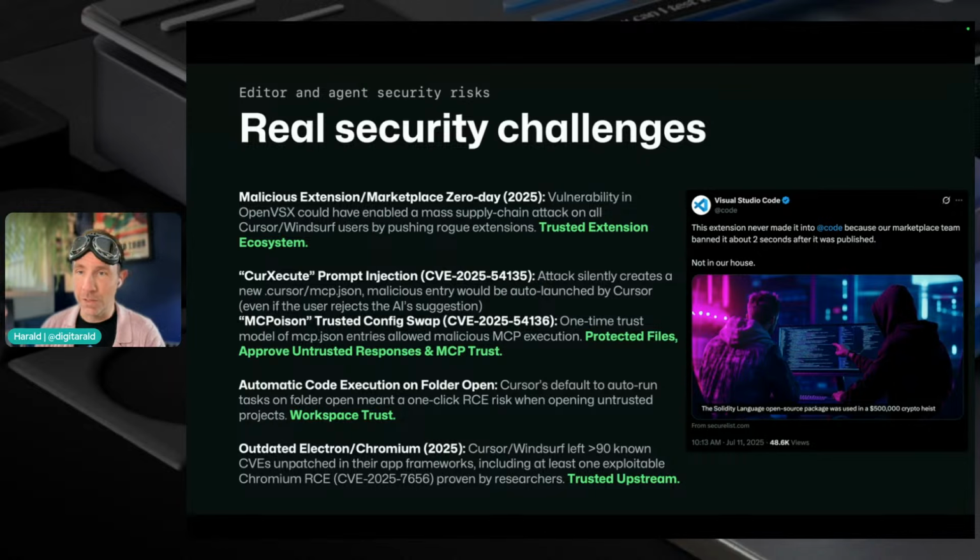As you see in our tweet on the right, that extension that was for a while in OpenVSX was taken down within a short time on the VS Marketplace, which also then puts it on a block list and removes it from user machines that potentially got it. So this is extremely important to understand where your extensions come from and that they come from a source that cares about the security of these extensions.